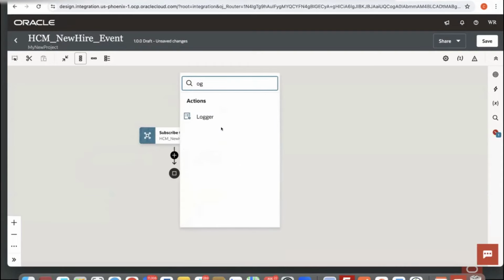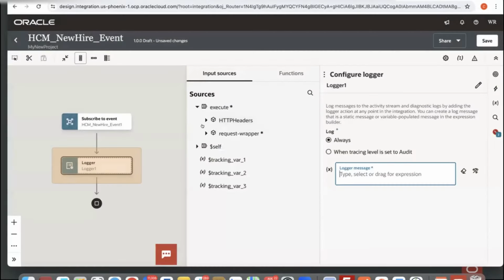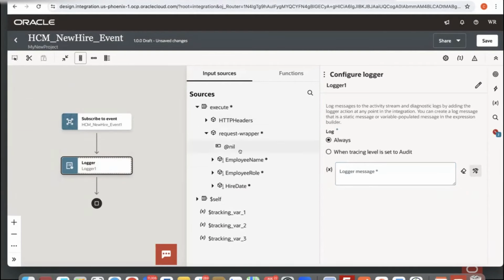And if I drop in a logger here just to inspect the payload coming from that event, in the request wrapper here, you see we have the employee name, employee role, and hire date coming off of that event. Again, you can define whatever information you need to put through that event.